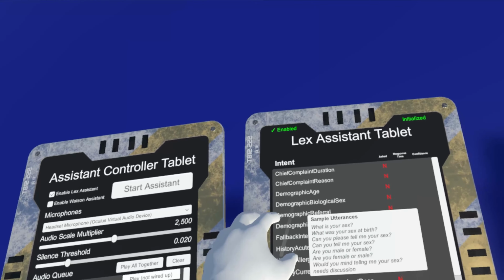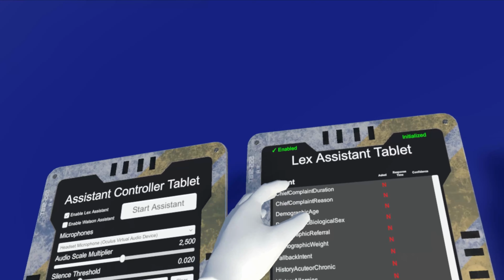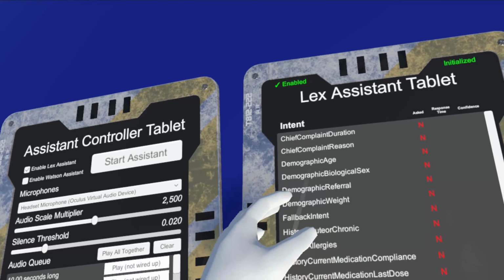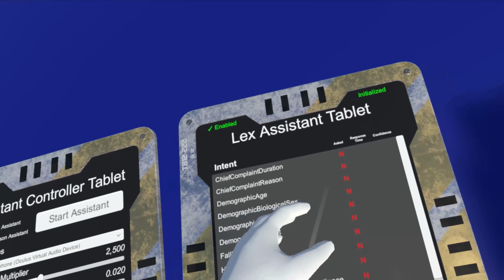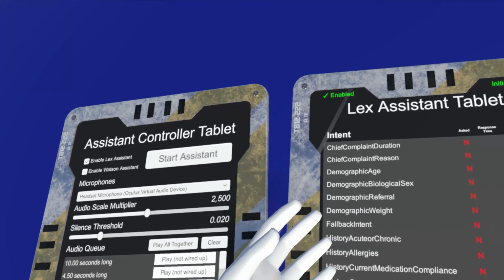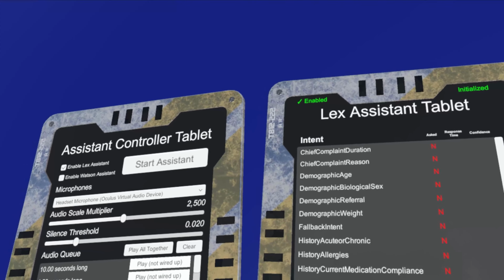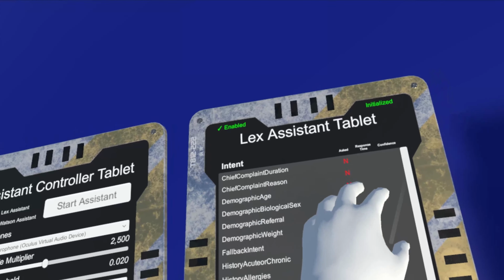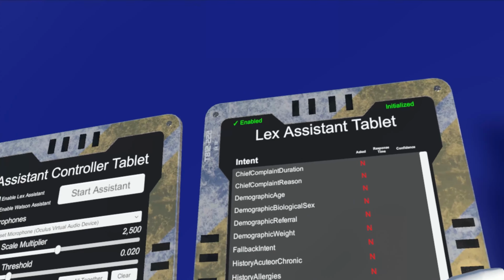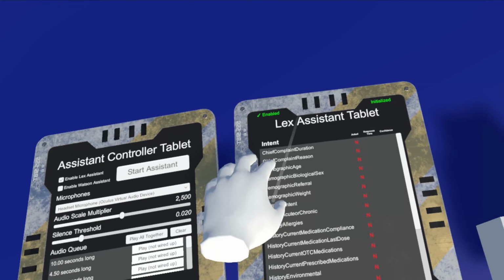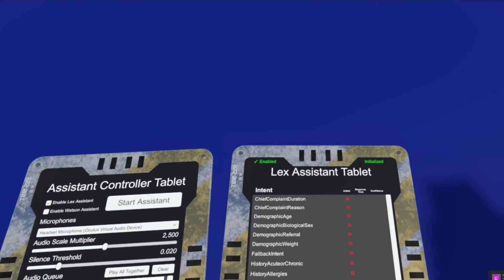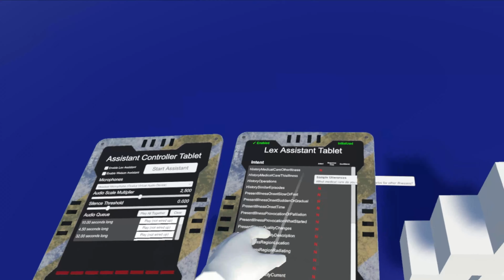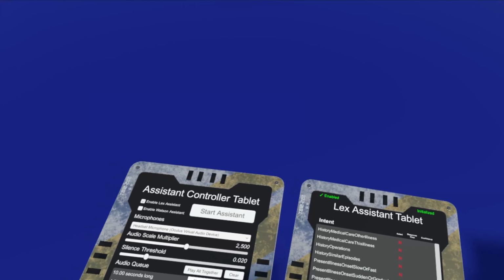So if I say something exactly like the sample utterance here, what is your age, and the demographic age comes back, that confidence should be something like 100%. Versus if I say just how old, it might still pick that up, but it's going to be less confident in that answer. So you can see that level of confidence vary here. And if you want to reset this, you can just click reset. That'll reset the whole list so we can start over as needed.